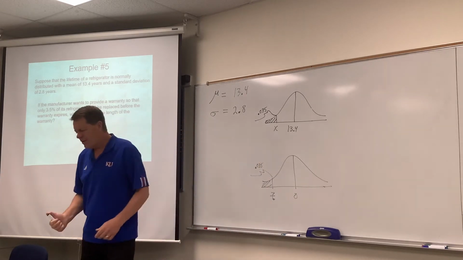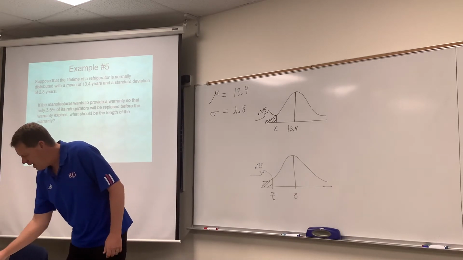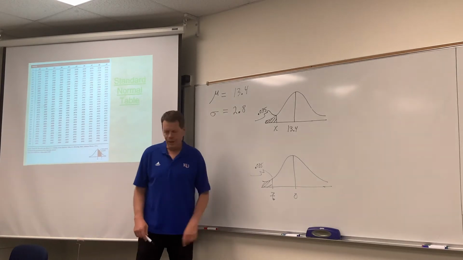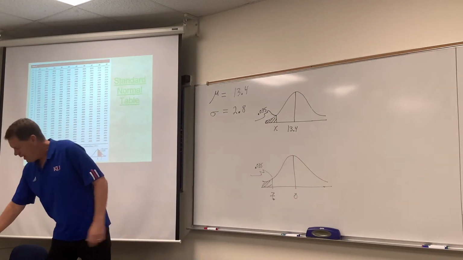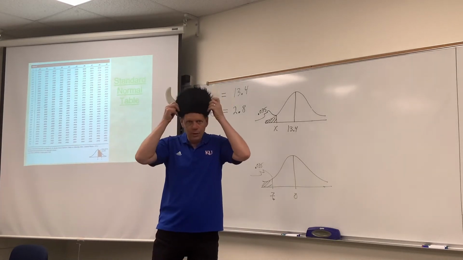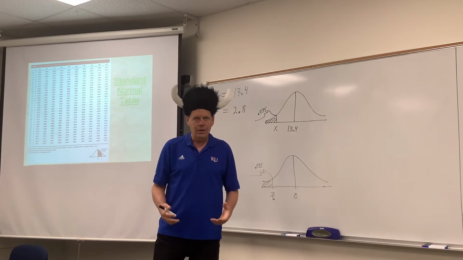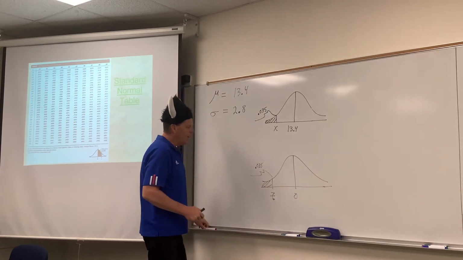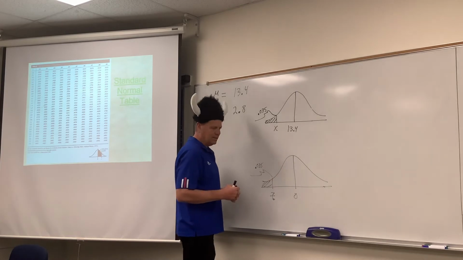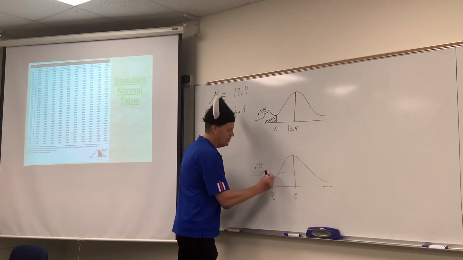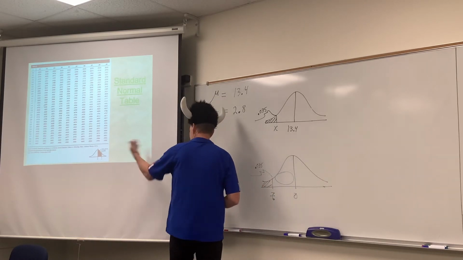So, we start thinking about the table and everything, and we say, hey, good old table, look at that. Hey, table, I got a picture of a lower tail here. And that table will look at you and say, as it always does, table want middle sliver. Table not do lower tail. Table do middle sliver. Please give table middle sliver. And we need to go, oh yeah, that's right. So, I want to remind you that we talked about this on assignment 16. If we want to find that middle sliver there, that middle region there to make the table happy, the table wants this, right? It always does, this table.